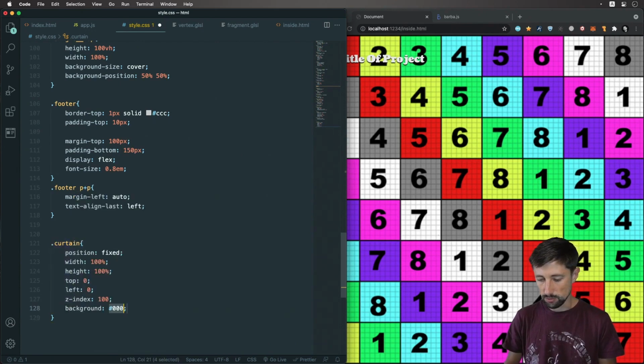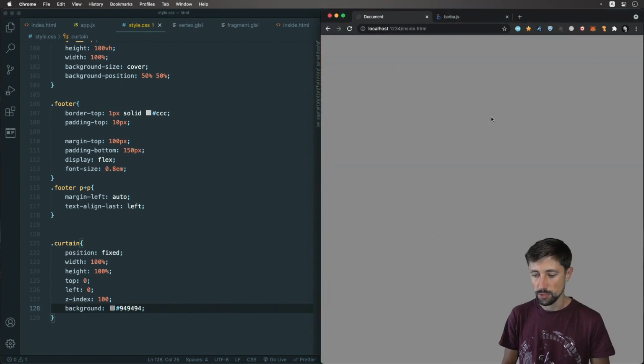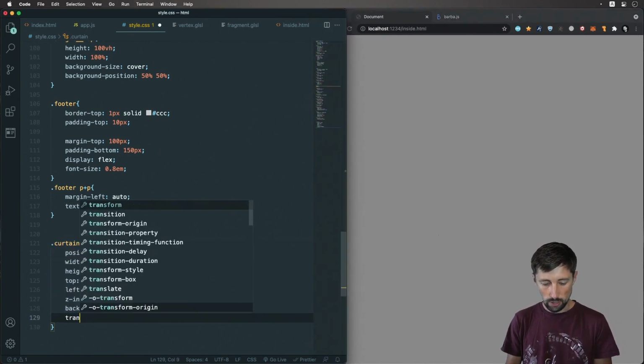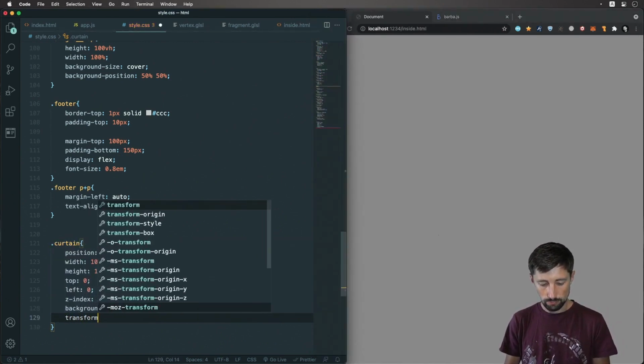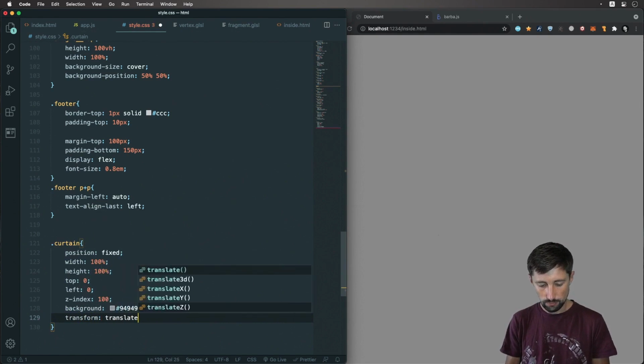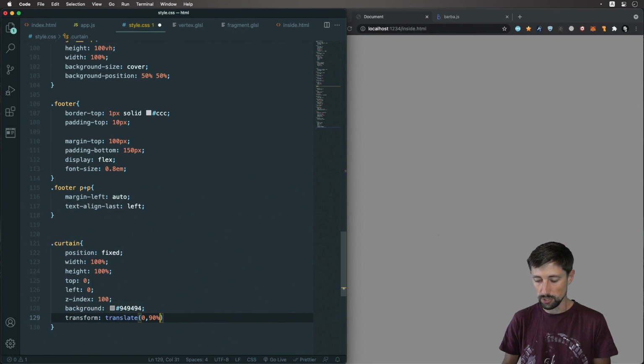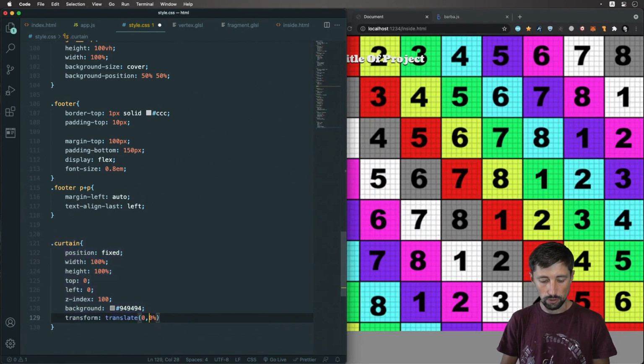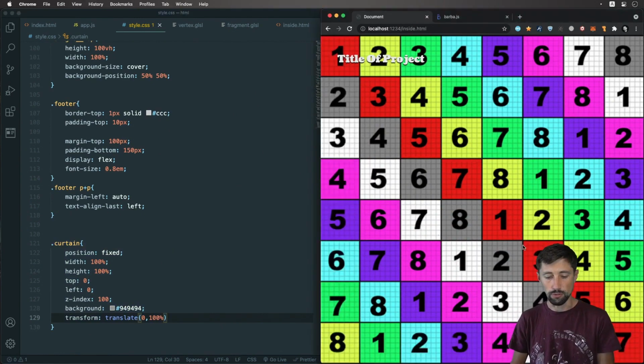And some background. Background could be, like, let's say we use this gray. So now it's just fully covering the web page, and I could apply some small transform. Not really small, because I'm going to move it away from the screen, like 90%. It's going to be at the bottom right now. And I could do 100%, so it's going to be out of the viewport.